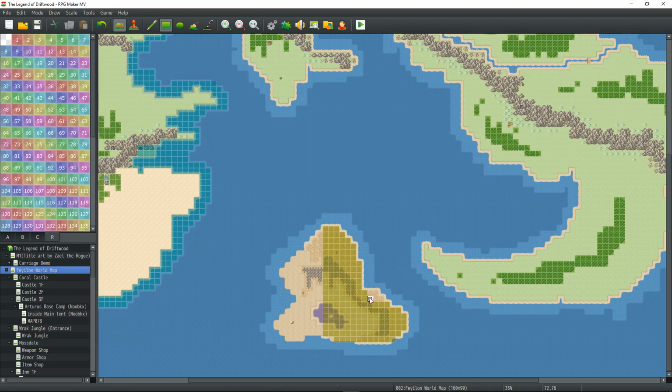Not on the ocean though, just on the land. Wait, that's an ocean tile.